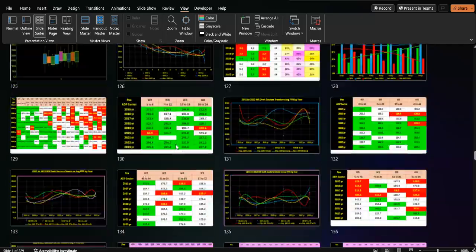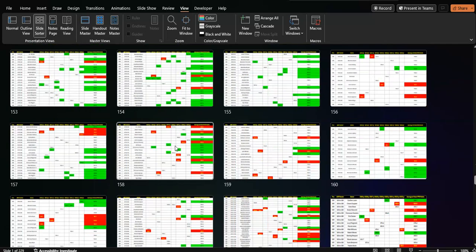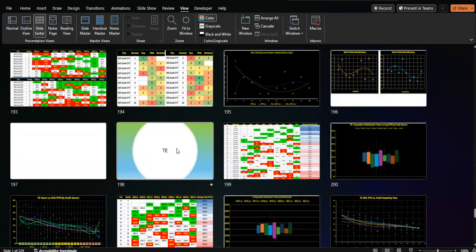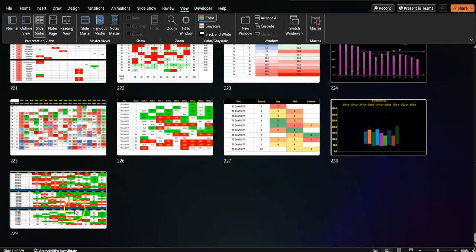QB, RB, wide receiver, tight end. So we're down to 229 data slides for this material. You're talking hours of me trying to take you through it.